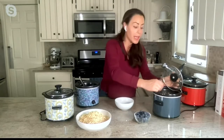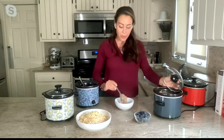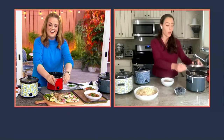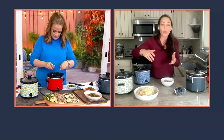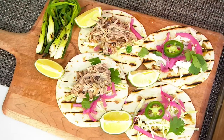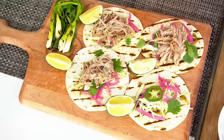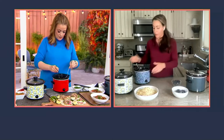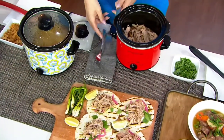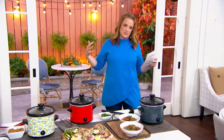Have you ever done oatmeal in the slow cooker? It is so good. Not only do you have a healthy breakfast ready to go all week long, but you don't have to stand over the stove stirring and worrying about the oatmeal boiling over. It's such a nice size — easy to store because it's only two quarts, but it's still enough to feed anywhere from two to six people depending upon portion sizes. My brain is right there with the crunchy leaves and cool weather.